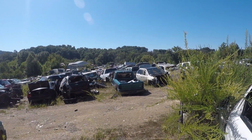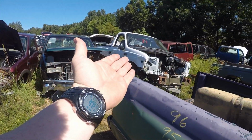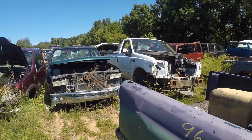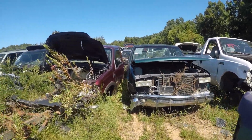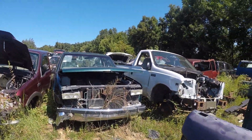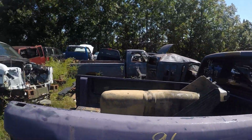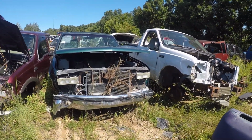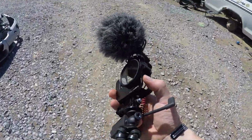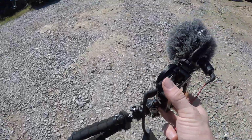Well, here we go. They let me film in here and everything to find what I want. I'm looking at a couple right now that I've got to crawl underneath, but that is a V10 Triton. I don't know if that will work, but we're looking for that special metal fuel tank. And gosh, it's a lot more here than what I was expecting. This actually could take me a little while. And of course, I sent a Snapchat to my friend Julian, and next thing you know, I'm looking for parts for him too. So this might take me just a few minutes. Just so you know, the mic is not coming. This thing is just way too big and obnoxious to hold. So we're just gonna take the GoPro and hope the audio comes out great.